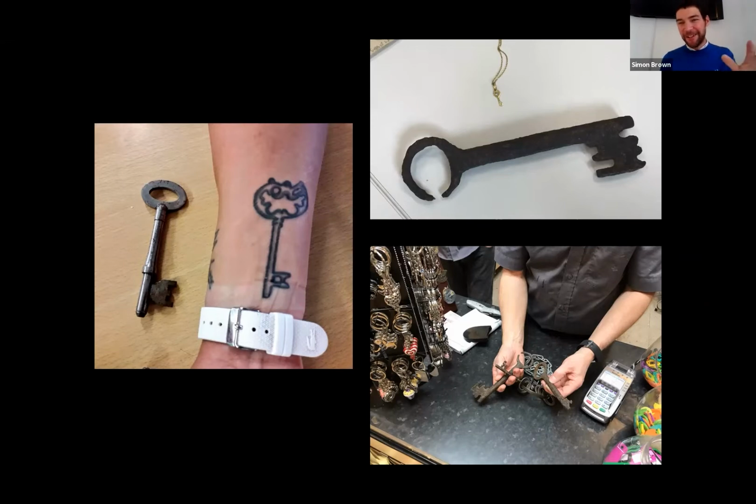But, so we had a long conversation. It was great. And one of the women there had this necklace, as you can see on the top right, of a key around her, which was really special to her. It was a present when they bought their first home. She was from Pakistan. She'd never had that connection with anything since moving to this country. So that was quite a powerful moment for me, actually.